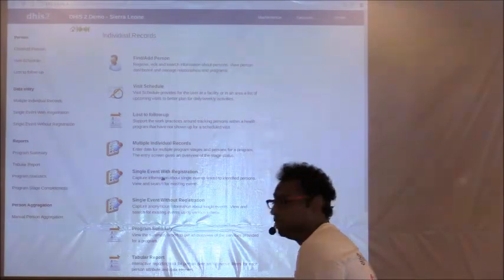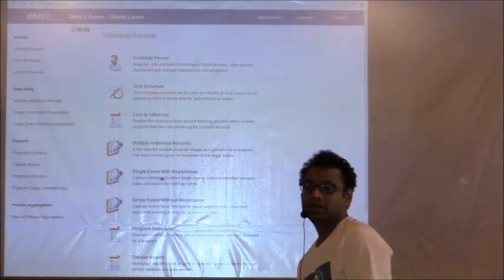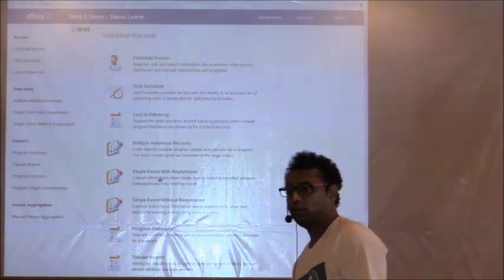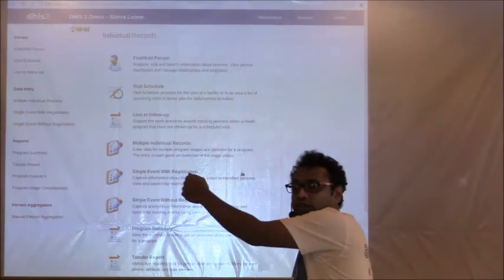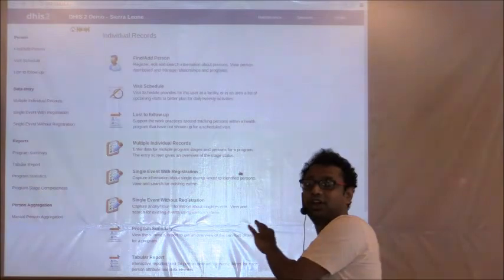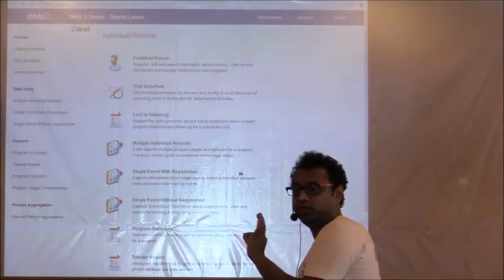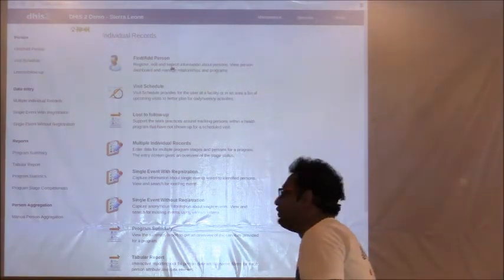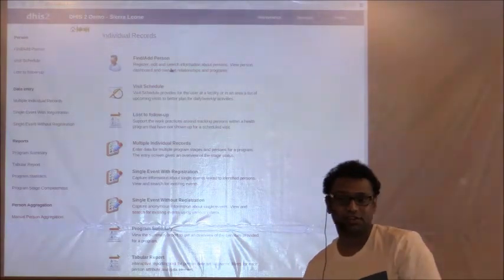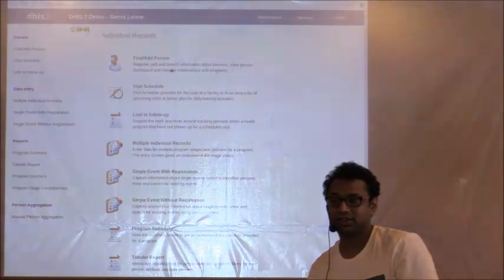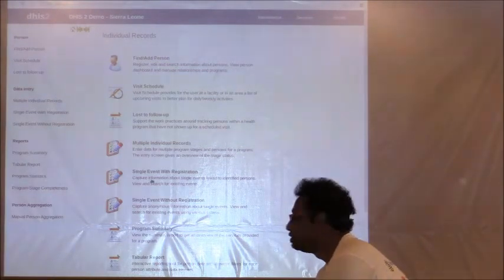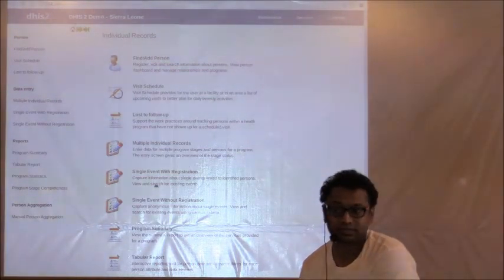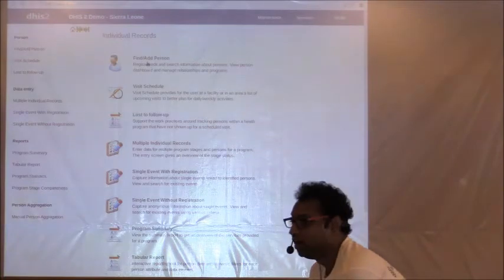Now I've been told that this is no more allowed in 215, but it's also not allowed here. They forgot to remove it. So go for find and add new person. So this is where all will be. Don't go to single event with registration. Just go for find and add new person.